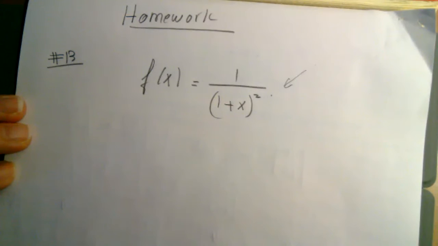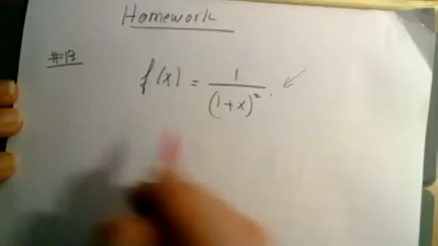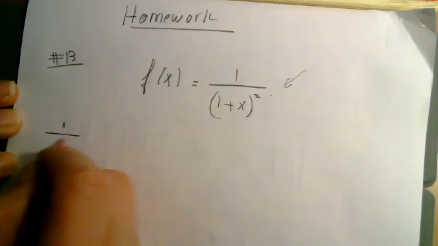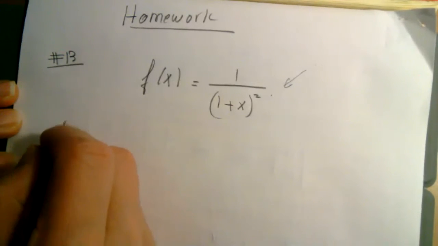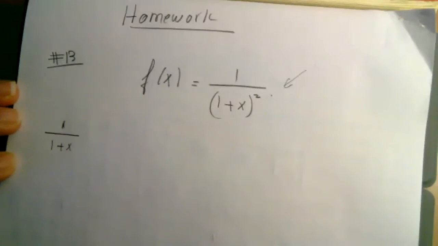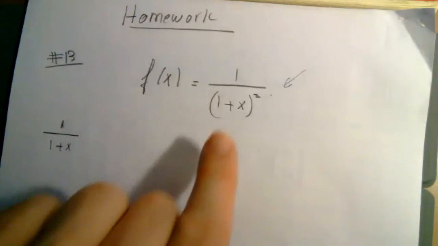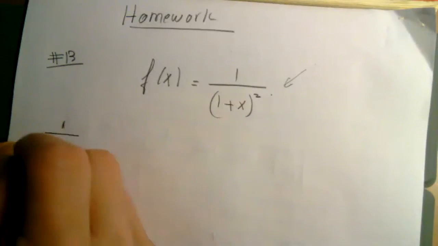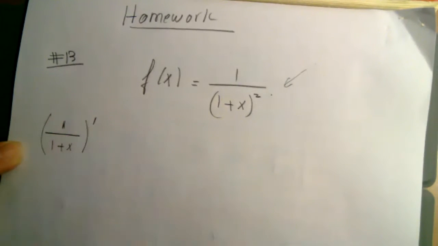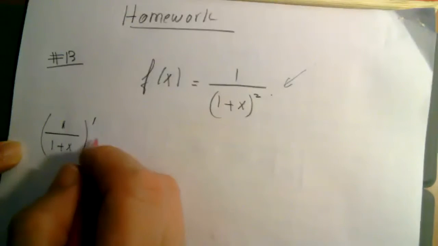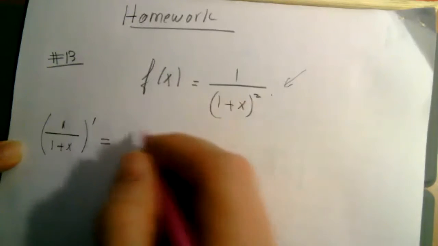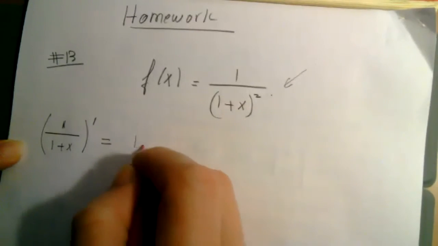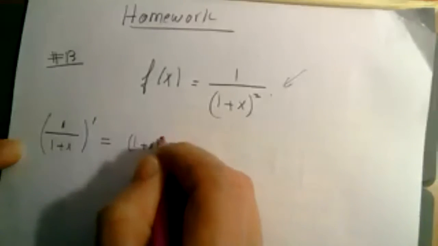I'm listening. Yeah, absolutely, 1 over 1 plus x. So I'm going to start with 1 over 1 plus x and relate it to this function. Before I find its power series, I'm going to relate it. So what is the derivative of 1 over 1 plus x? Let's see if they are relatable, which they will be. So 1 over 1 plus x is 1 plus x to the power minus 1.